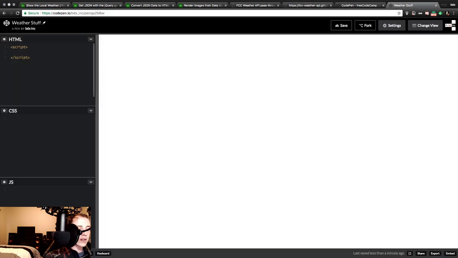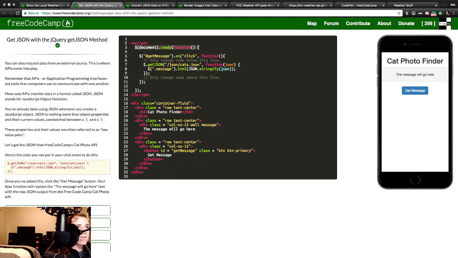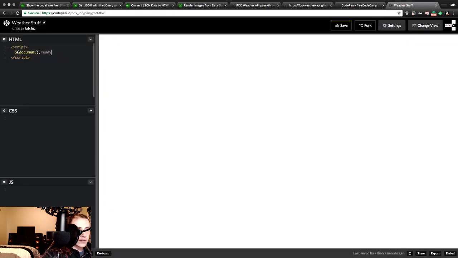Weather stuff. $document.ready, function, followed by curly braces with a semicolon.